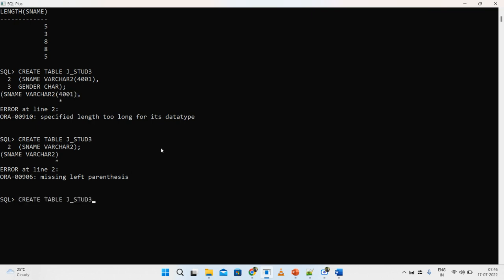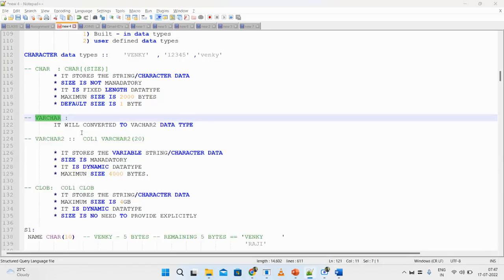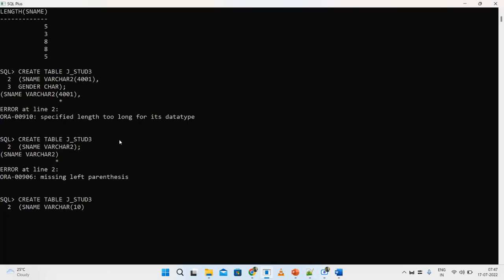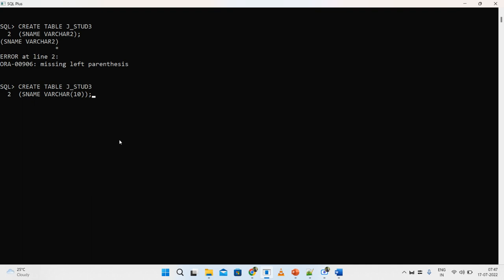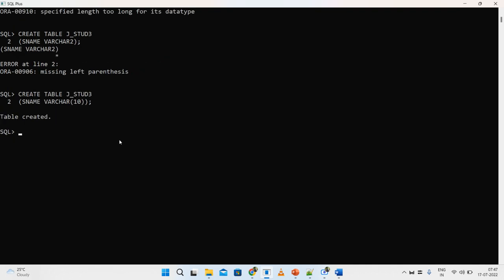Now, as I said, even if you declare the varchar data type, it will convert it to varchar2. So the table is created. To check the table structure, what is the command? Not select star from table, that shows data. To check the structure, it is DESC, describe. I want to know what the columns are, everything.